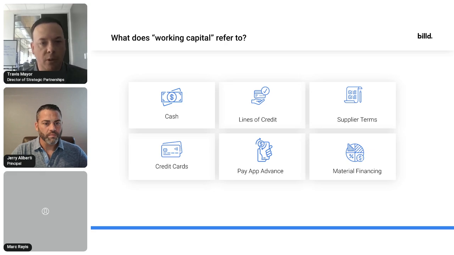When we refer to working capital or capital stack, it makes up all of the available options that you would have, that you can see on the screen here. Based on the poll results, particularly the line of credit being 55%, I think over the last 10 to 15 years you would have seen a lot of revenue growth, top line, bottom line. It was really shooting fish in a barrel in a lot of markets for subcontractor growth, turning down projects left and right, labor being the biggest constraint.